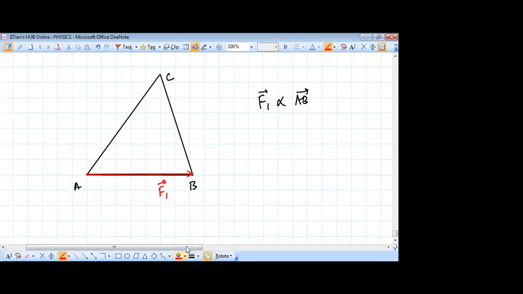In that case, if I'm drawing F1 exactly overlapping AB and is proportional to AB, then F2 should be drawn exactly overlapping BC, because F2 is proportional to BC. So whatever the length of BC in meters or centimeters, F2's magnitude in newtons is some constant times that, is proportional, and its direction is the same. So if I'm showing that F1 is exactly overlapping with AB, then F2 should, because it's proportional to BC, exactly overlap with BC. But now in the same diagram, what about F3?